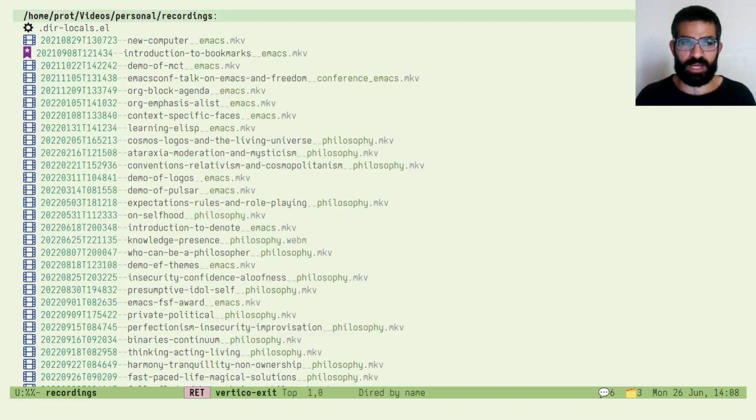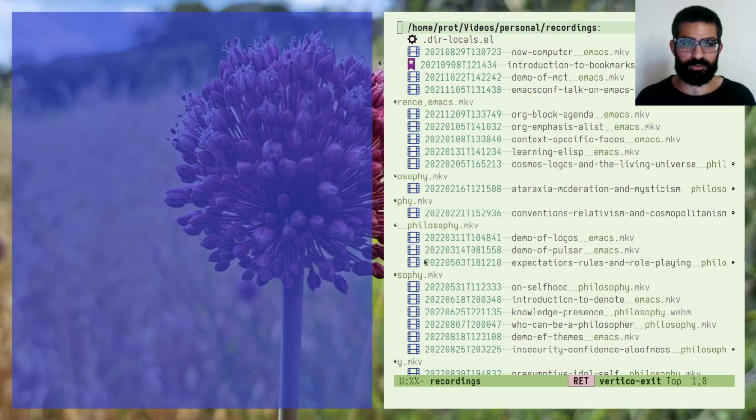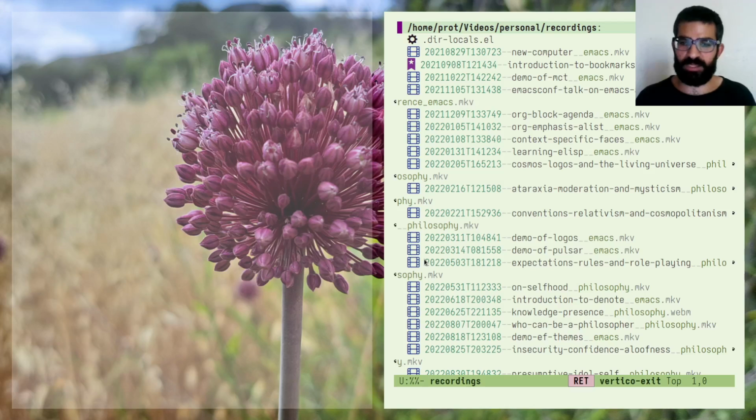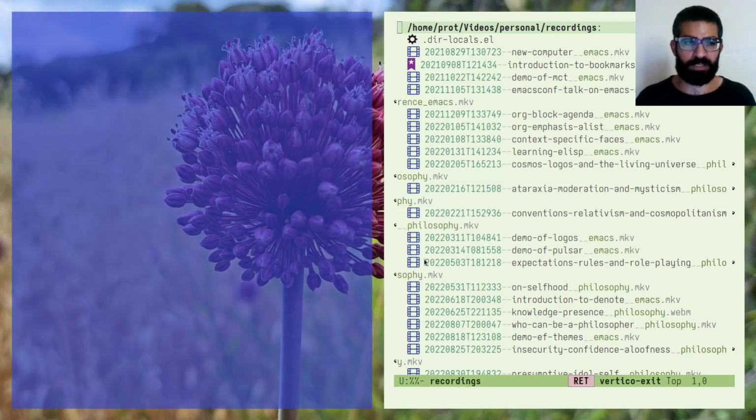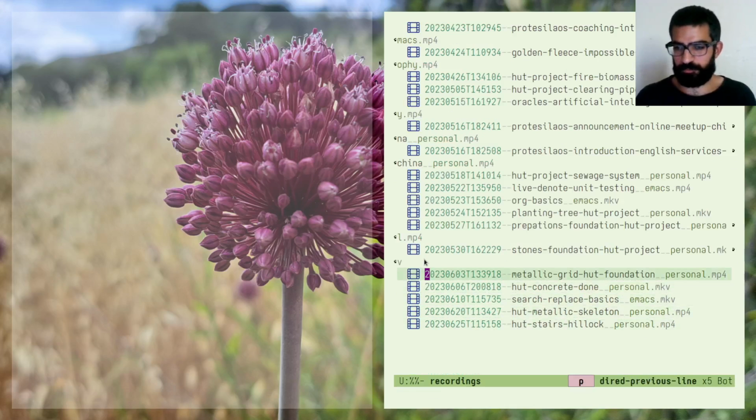I will go to my recordings, and now I will use my window manager over here. Let me make the gaps bigger just for you to get a sense of where I am. I am here on the left, and I want to open a file here, a program here, okay? So what I want to do now is go wherever. I want to open the last video I did about my hat project, as it so happens.